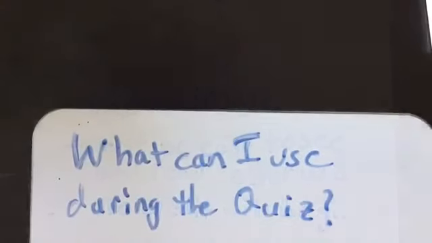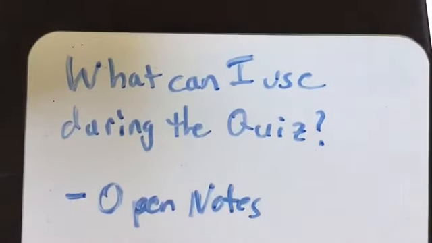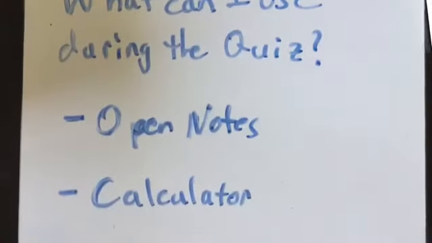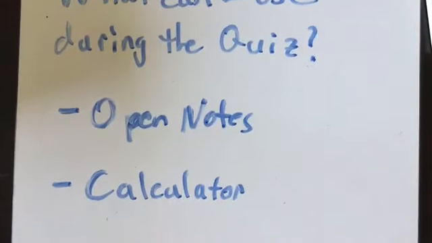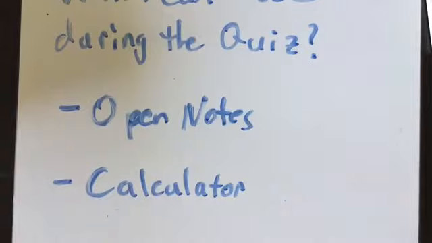You may be wondering what resources you can use during the test. Well, it's open notes, so you may use all of your math notes. And you may use a calculator. You may not ask anyone for help. You may not use Google. You can use your math resources and a calculator.